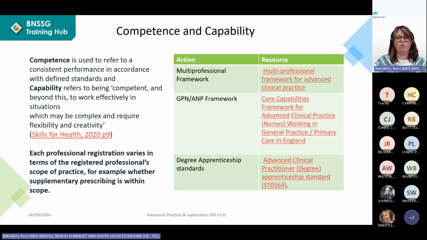Regarding that competence and capability, it's really hard to understand what that is if you're not an advanced practitioner. And this is where a lot of people struggle with this element. And that's purely because I know what it's like to train as a nurse. I know what it's like to go through the training, to work as a nurse, to work as an advanced nurse practitioner. I know a little bit about all the other roles, and probably a lot more than I think I know, actually. But imagine if you were a GP who had to know about every single role and know about their training and their learning. That's really hard to do.